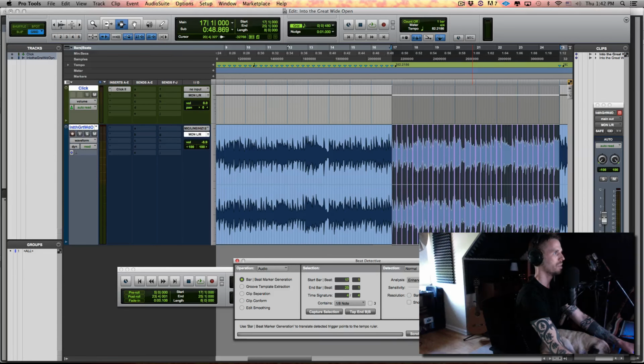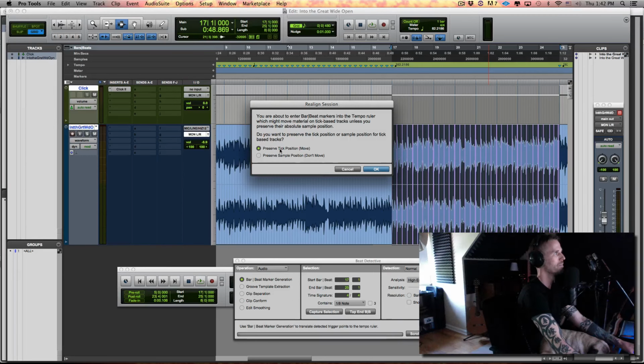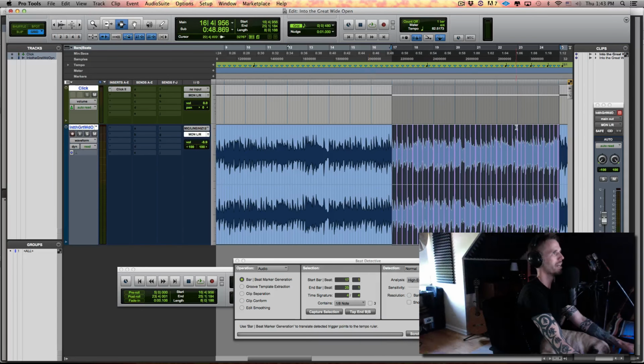If you know it's going to be screwy, you could try different emphasis, although that doesn't usually, sometimes it does help. High and low equals treble versus bass, and enhanced came out circa Pro Tools 7.4 when they did all the elastic time stuff. So that actually, I was going to make fun of it, but that was better. Still, I'm not sure if it's perfect, but we'll give it a try. Generate, preserve tick, okay. And I can see it got screwy again.